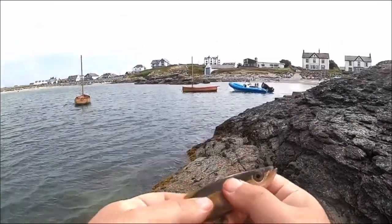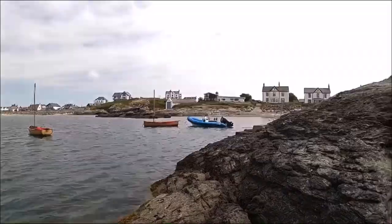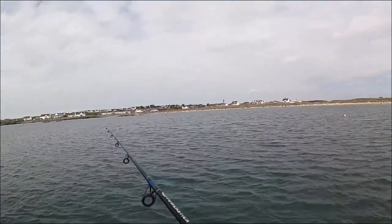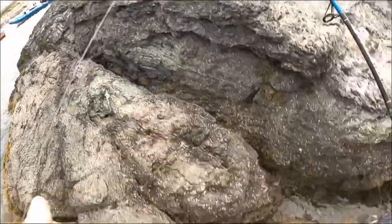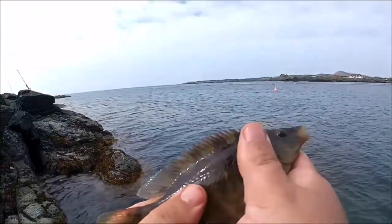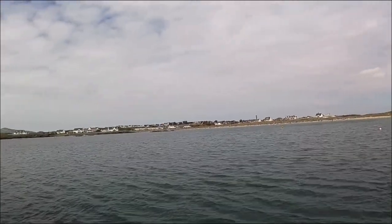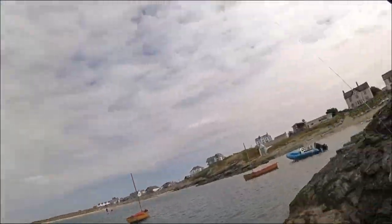Pollock, slippery on this one. Yep, another little pollock. So that's two wrasse, two pollock. Cork wing, beautiful colours on it. Just easy fishing.